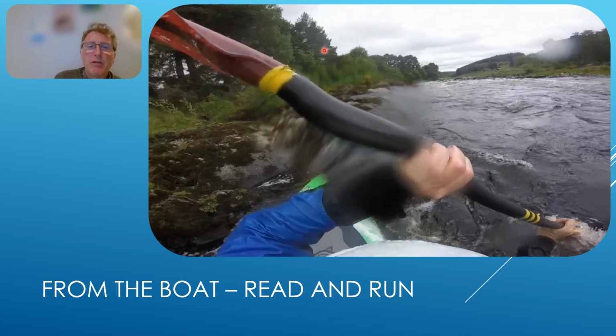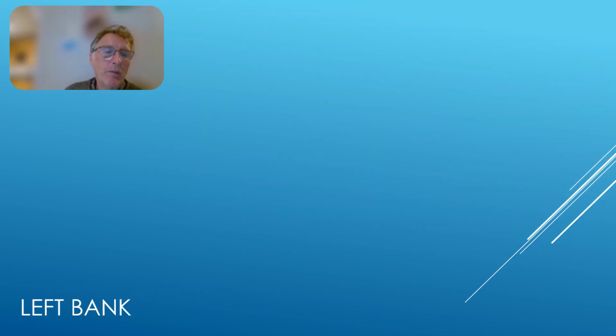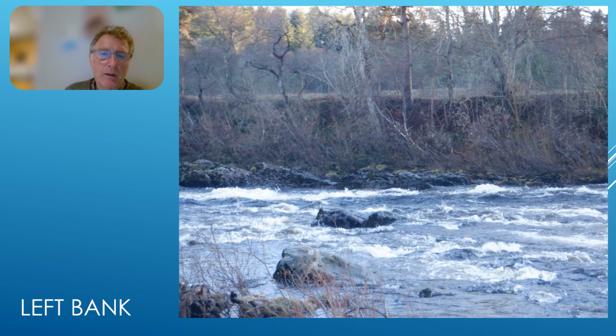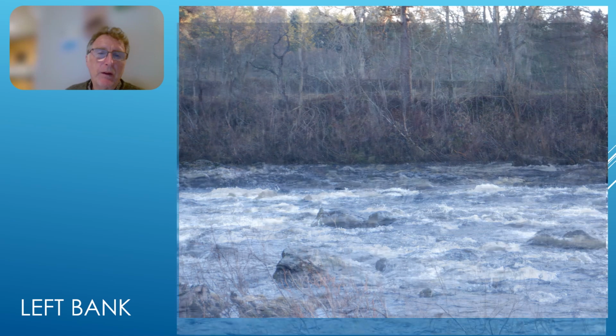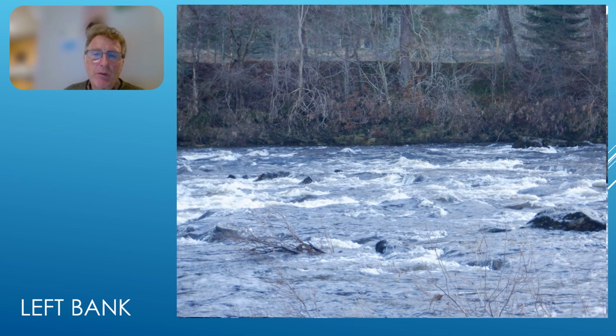Okay, so try and remember that and see if you can recognize any of that from the riverbank shots we're about to look at. So this is looking from the left bank. Looking across, it's clear the main flow is on the river right. This is towards the top of the rapid, and you can see it's shallower over here on the left. This is further up towards the top, and again, very aware that it's shallow, so the route in is on the river right.